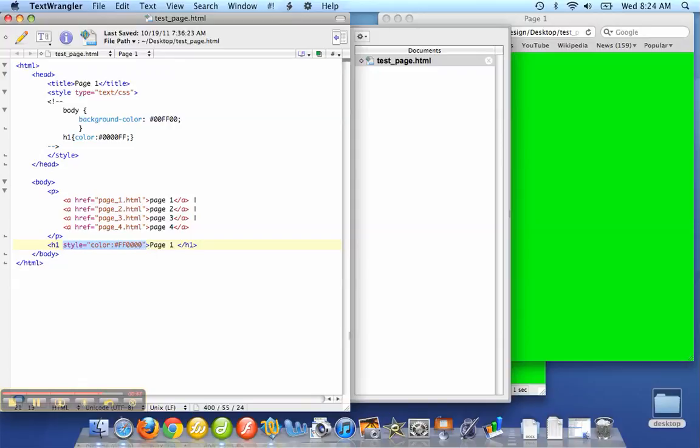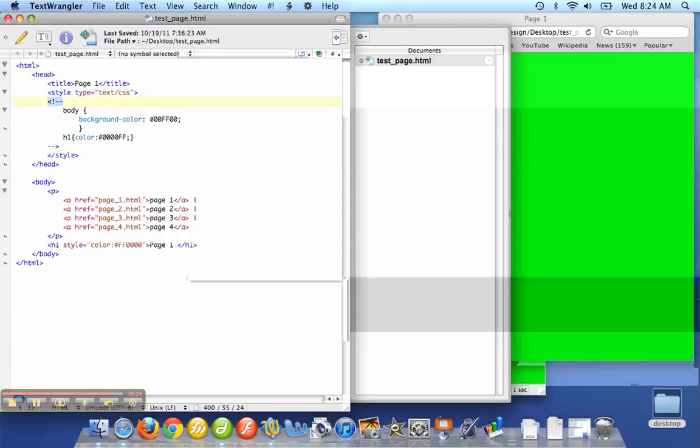Now, we have a new type of style, and this is called an internal style, and it's located between an opening style tag, with type equals, in quotes, text/css, and then an end quote, and then you have the closing tag /style. You also have this comment tag, which you need to have.